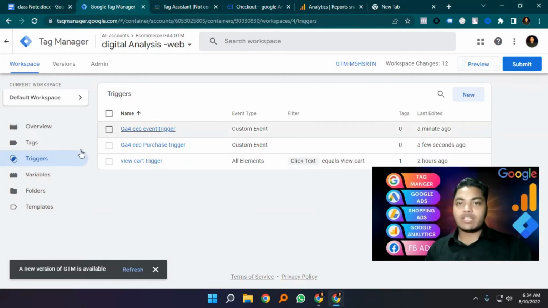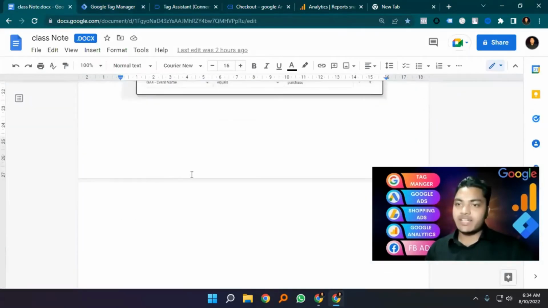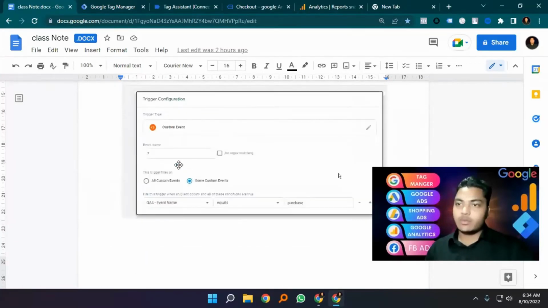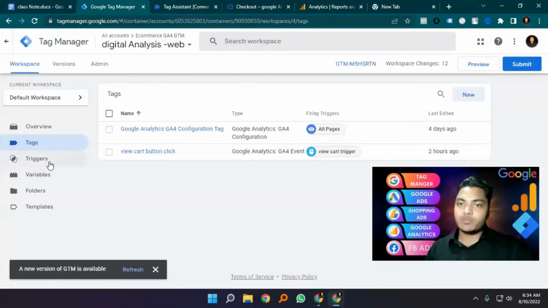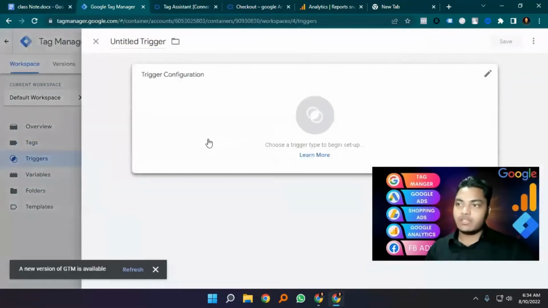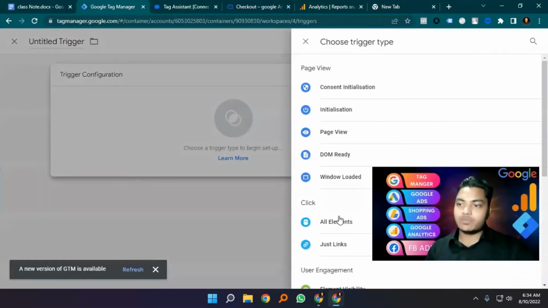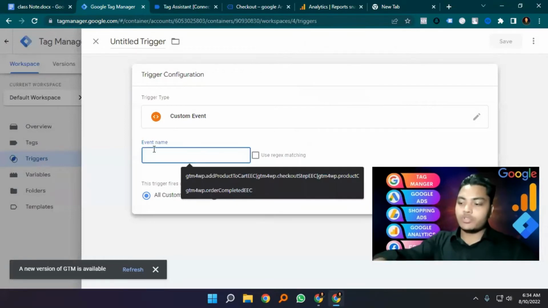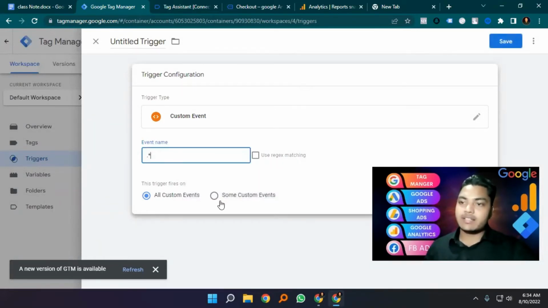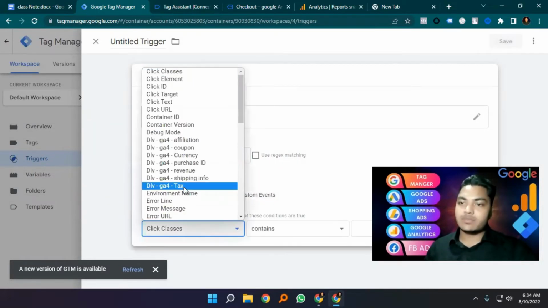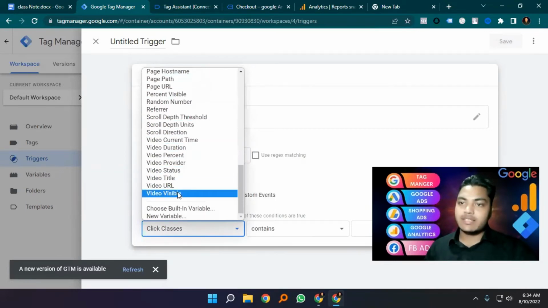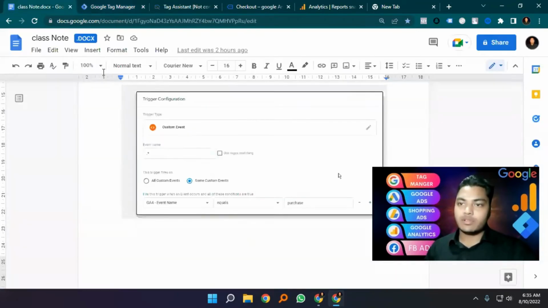Now I'm going to create our main tag. We need to create another trigger here, and then we will create this. So these are the custom events. I'm going to the trigger, new, this one custom event, and need to put dot star. This one is for the EEC variable.